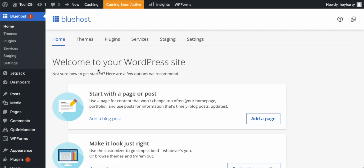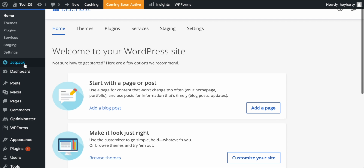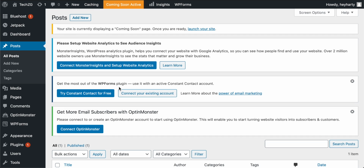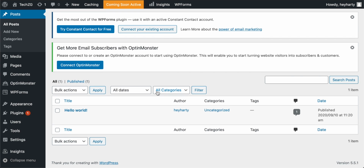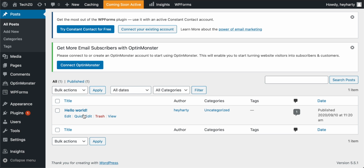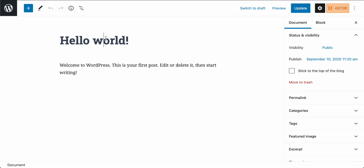Once we're back in the dashboard, there's a few ways to actually get to blogs. You can just go to posts, then look at all posts. This will take you through to what has been posted already. Remember, we had that kind of rubbishy blog post that said hello world. You can actually just go and edit that one if you want. Click on edit. The way that you edit literally is just by clicking and editing this now. So let's go through and just post something related to fitness.